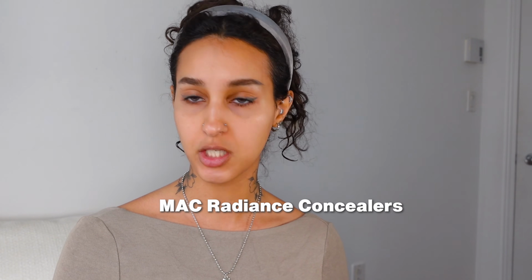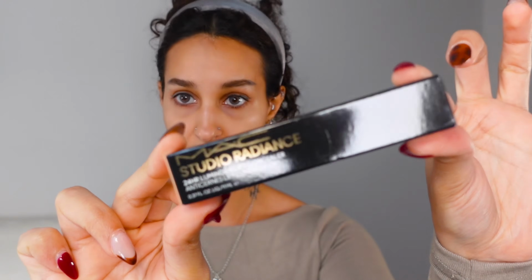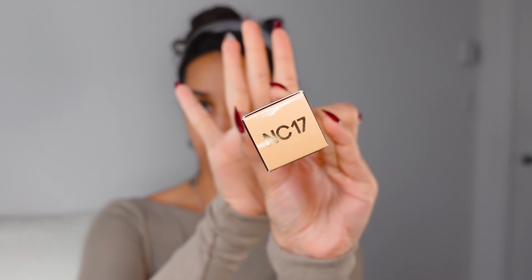They're the MAC Studio Radiance concealers. They conceal, reveal, and refresh for a luminous lifted look, and it's weightless and radiant, so it's supposed to be super lightweight and serum light. So the shade they sent me to highlight is NC17. So yeah, the MAC Radiance concealers. This is in the shade NC17 for highlighting purposes for me.